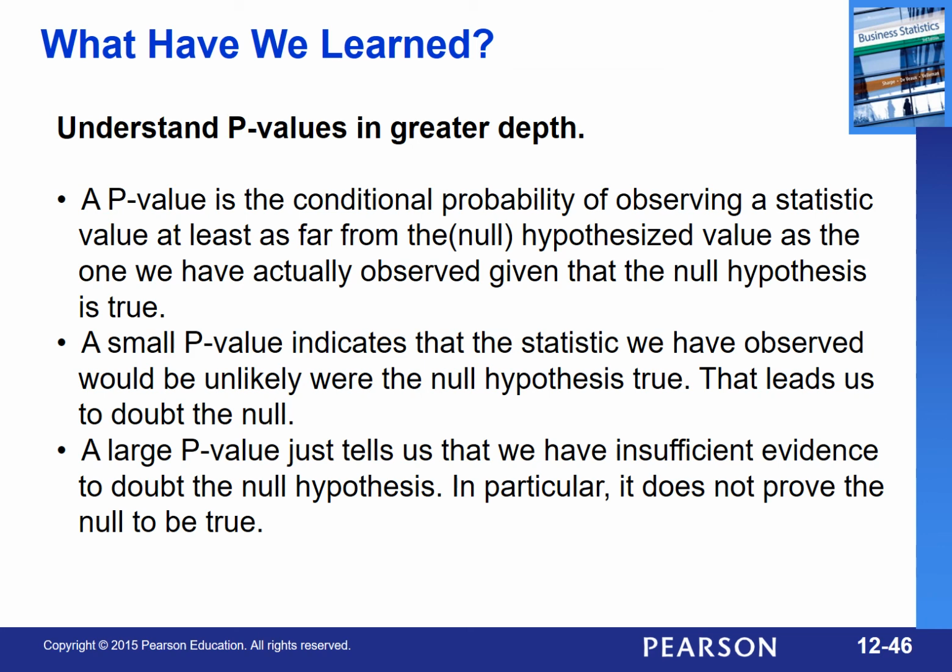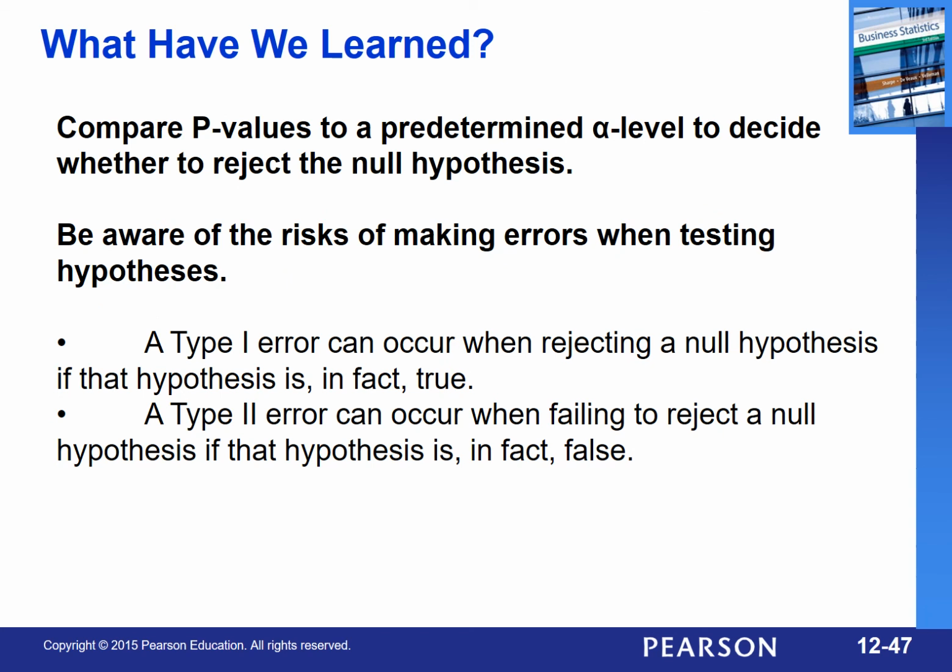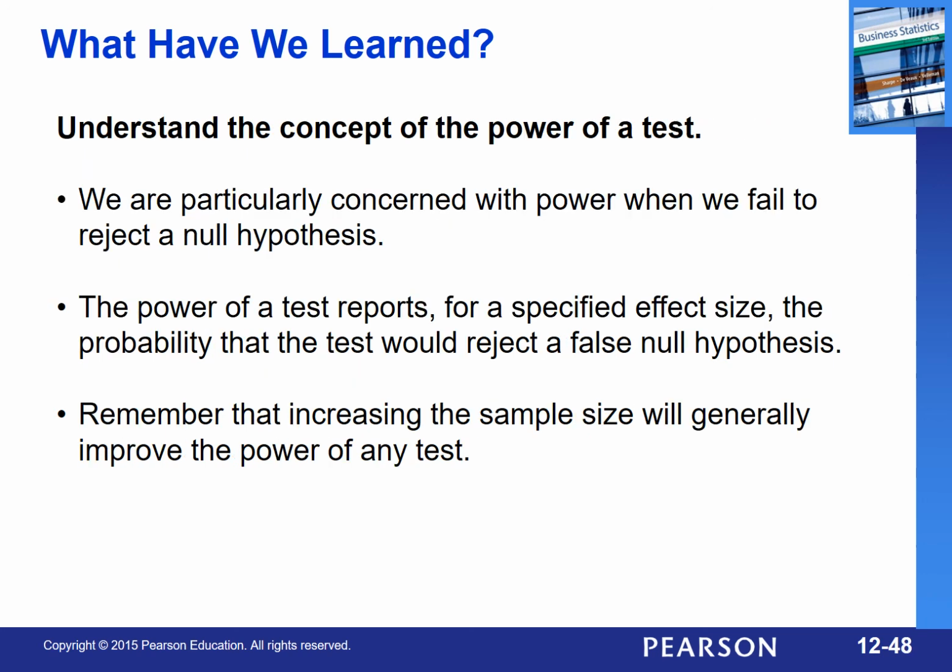Okay, so we talked about p-value at length. I am not reading this to you. You should take a look at it. It's just reiterating all the understandings of what a p-value informs you of. This is the new stuff. Beware of the two types of errors. Make sure you know them in detail and how to describe them for specific situations. Make sure you understand the power of the test is actually a probability calculation, and it's very affected by effect size. However, the only way you can improve power calculations, along with error, is to change your sample size, aka increase it. That's all I have for you for now. May the power be with you.